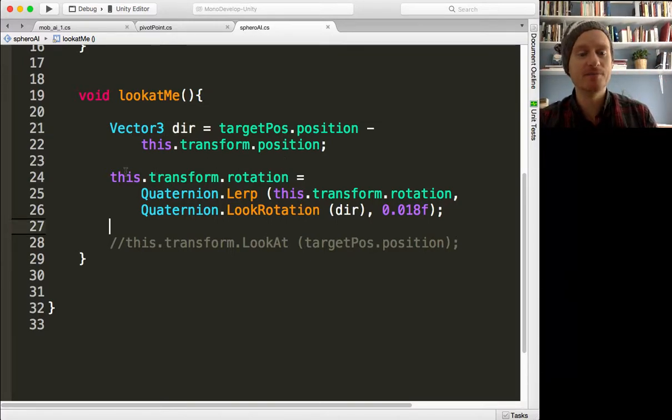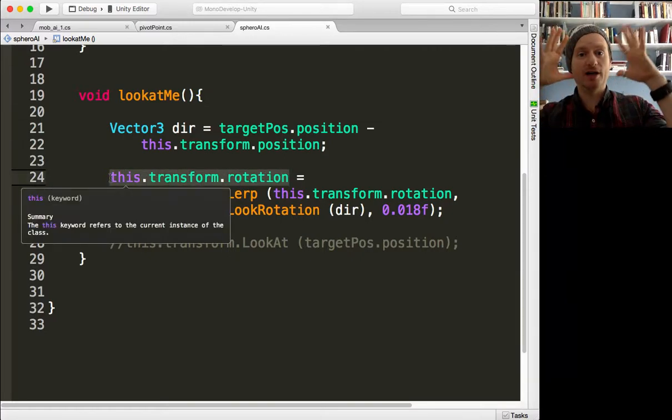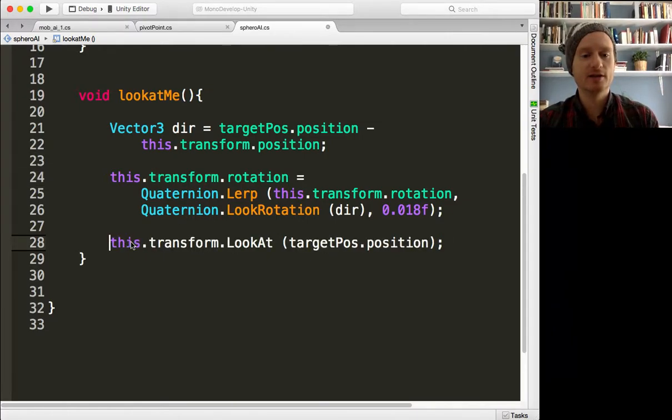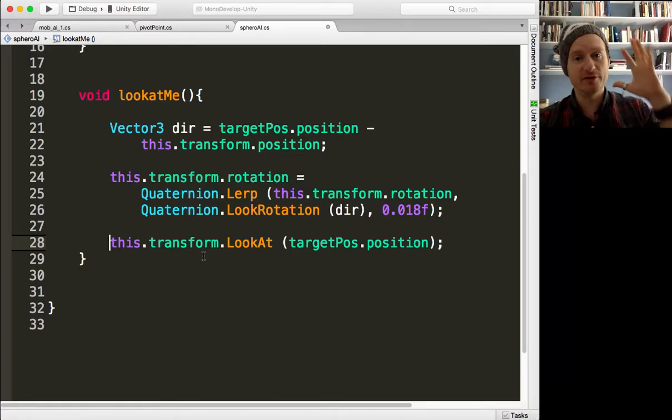Then we can say this transform's rotation, so our Sphero object's rotation equals, and I've written it down here, this transform, so the Sphero object's transform, look at, and that's a rotation function, look at the target position's position.